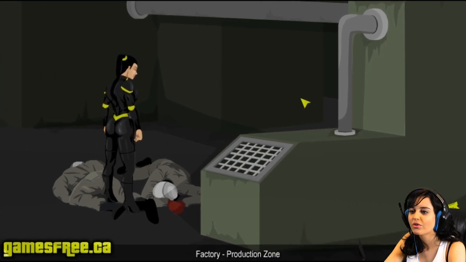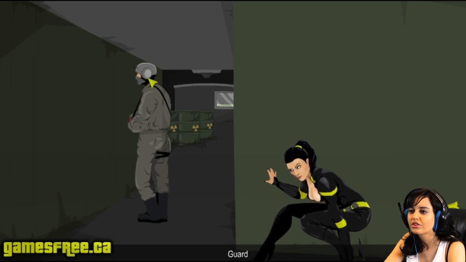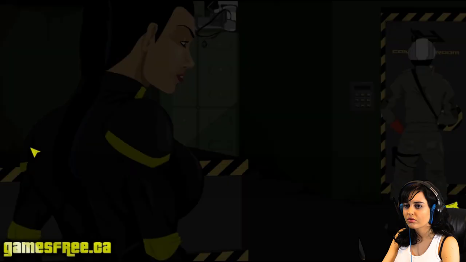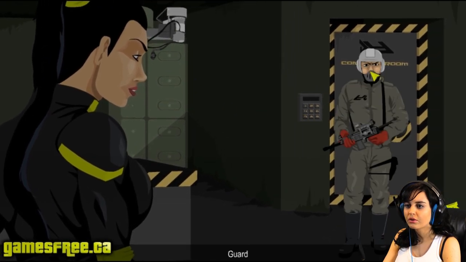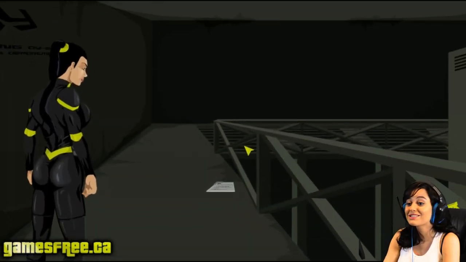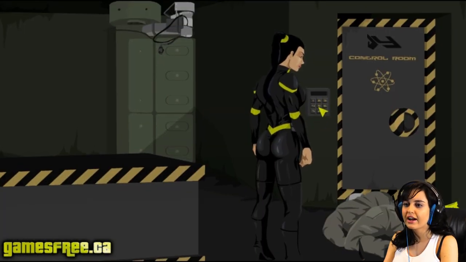Control room or the production zone? Let's go to the production zone. All right, turn away. Damn. Alright, I'm in the control room. Oop. Oh no! I was standing in plain sight, so I actually jumped. I wasn't expecting him to shoot me. Okay, so I gotta be quick. Gotta be quicker than that. Alright, so I killed that guy.